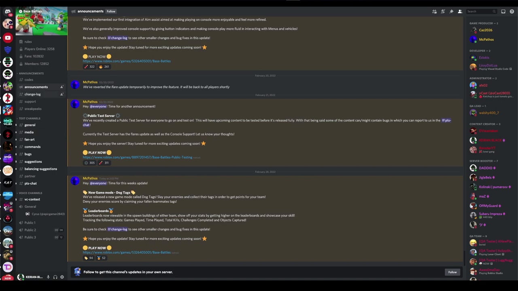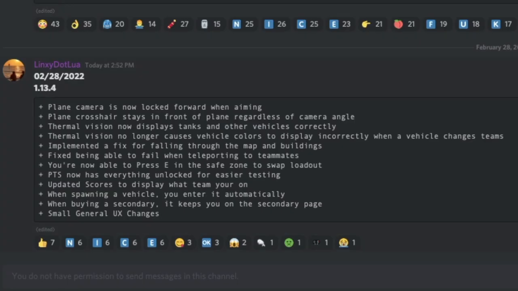Plane camera is now locked forward when aiming. Plane crosshair stays in front of the plane regardless of camera angle. Thermal vision now displays tanks and other vehicles correctly. Thermal vision no longer causes vehicle colors to display incorrectly when a vehicle changes teams. That's probably what I was seeing.